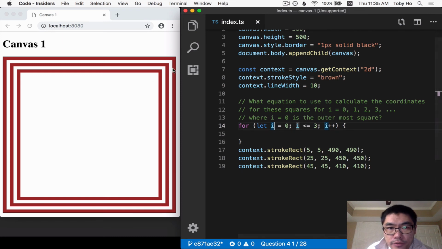Say the current state of the picture is we have just 3 frames, so that would be 0, 1, 2. Well, I have 3 here. Let's do 4. If it were 4 frames, how do you come up with an equation that calculates what these coordinates and widths and heights need to be based on i? This is a more serious question, takes more mental power. If you want to take some time to think about it, you can pause the video now.